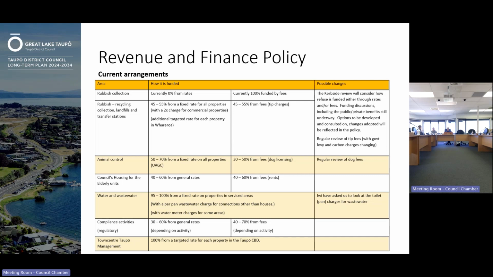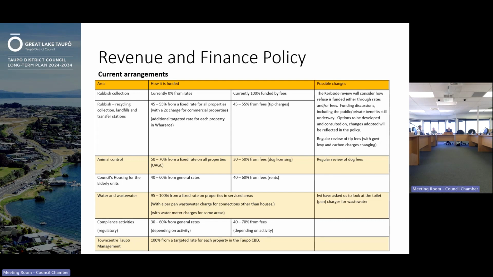Thank you very much. Just before I flip to the next page, Julie raised a really good point on the compliance activities. Some of these are very much private benefit. You think about Building Act controls, to make sure that when you build a house, it's safe for you to inhabit. Our maximum collection through fees is only 70%. So we're keeping our fees low and funding the rest through the community by choice, in an open business frame of mind. But that's probably unusual throughout the country, I would imagine.